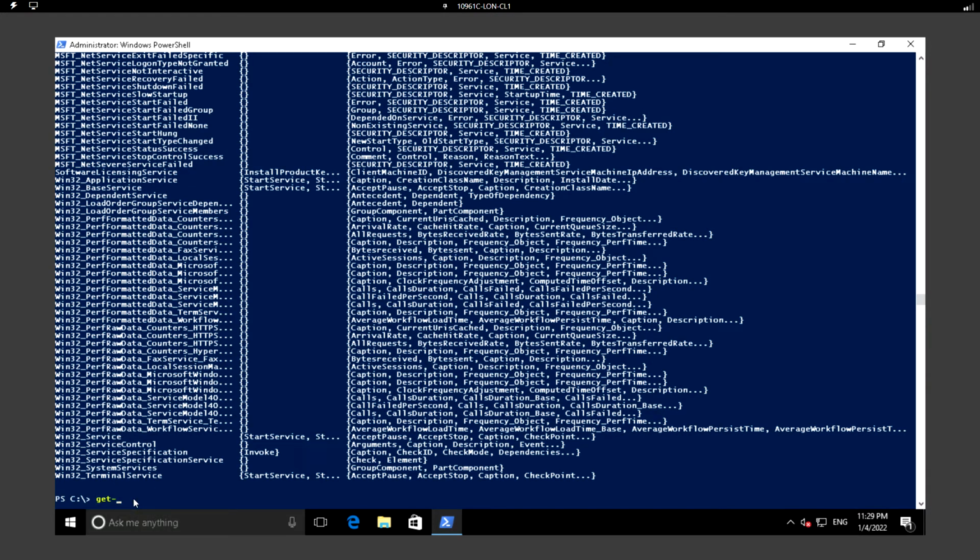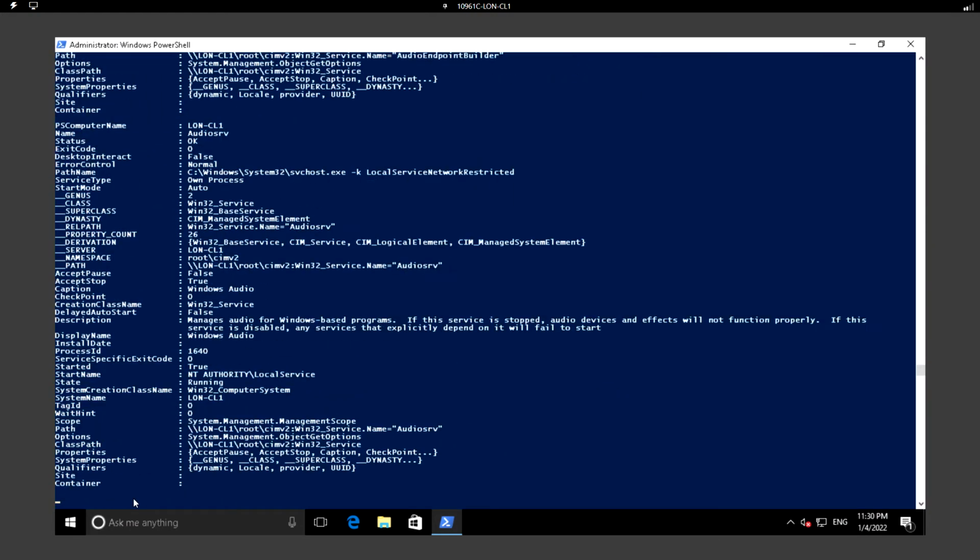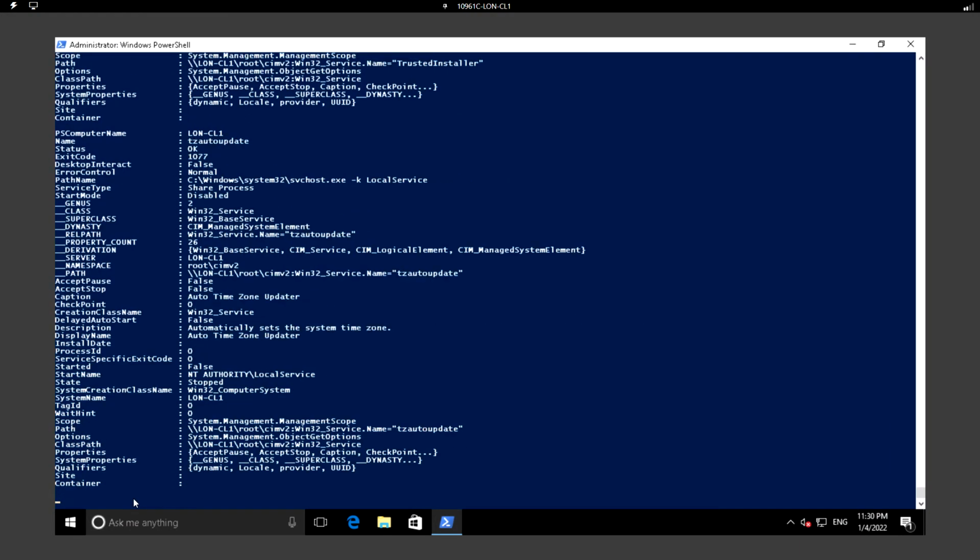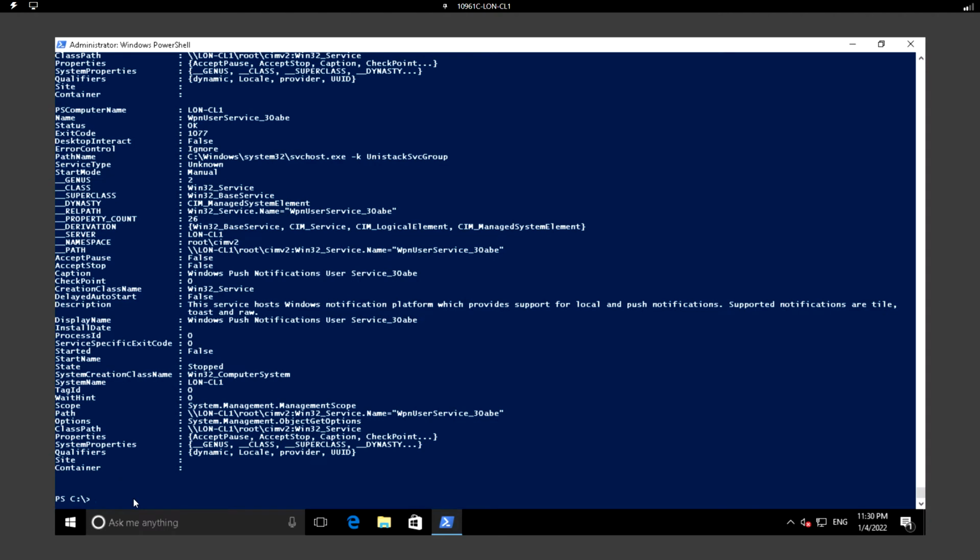Okay, Get-WmiObject class name Win32_Service. Okay, so this lists, in the format list, all the services.